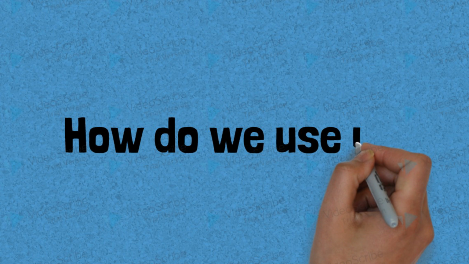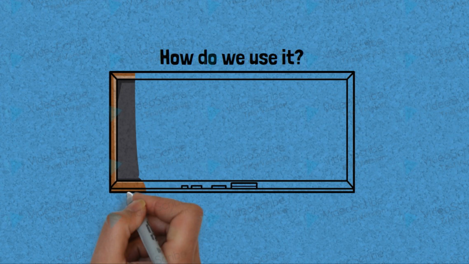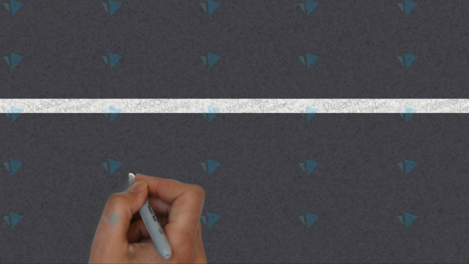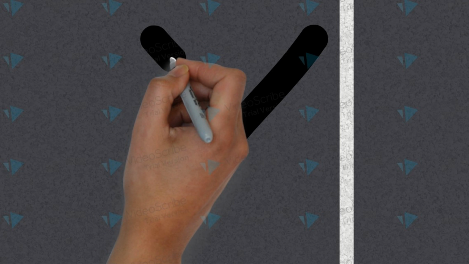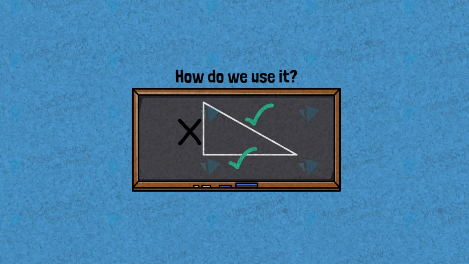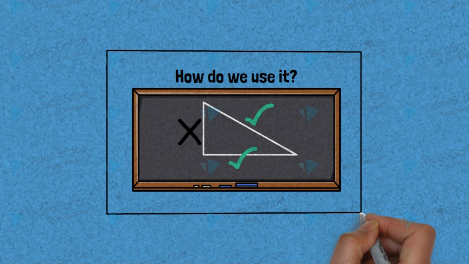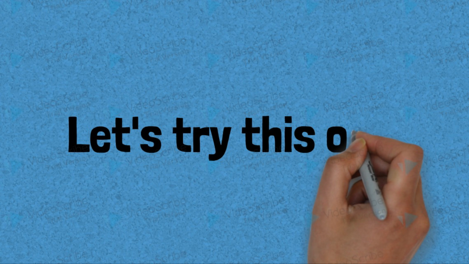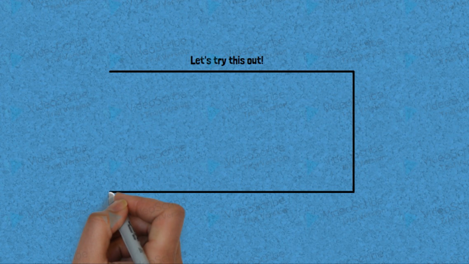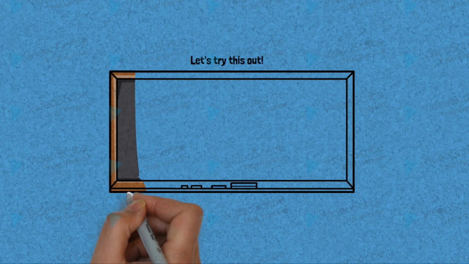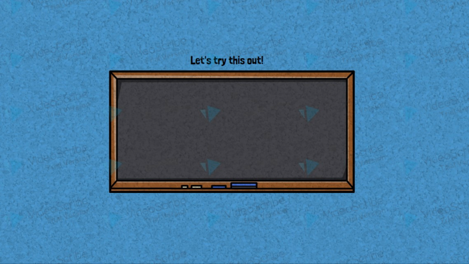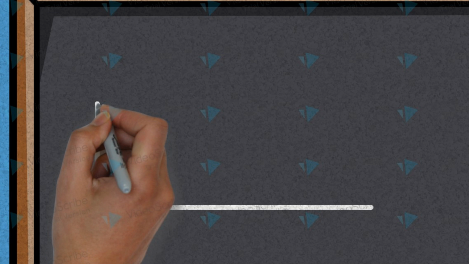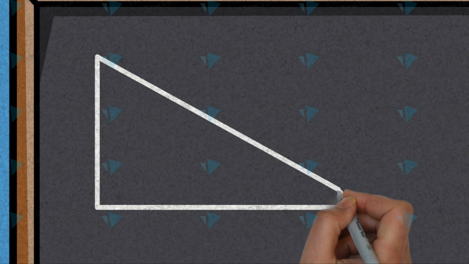Okay, now that we know it works, how do we use it? This is actually very useful. If we know the lengths of two sides of a right-angled triangle, we can find the length of the third side. But remember, it only works on right-angled triangles. To know what I mean, let's try this one out. To use it, we usually write it down as an equation, and then we use algebra to find any missing value, just like this example. Now let's solve for the missing side of this triangle.